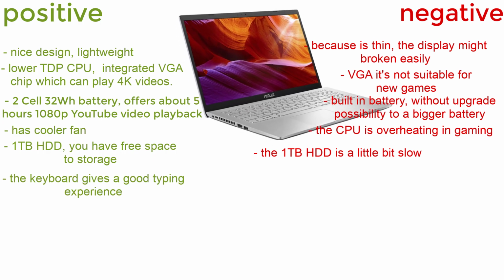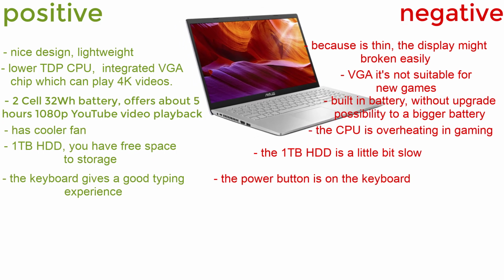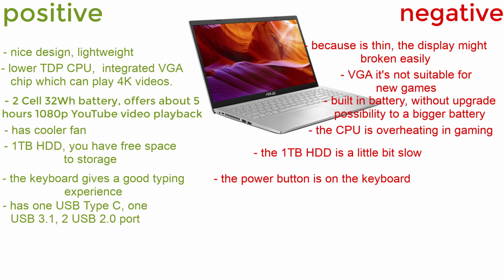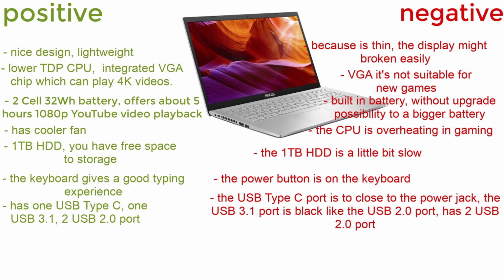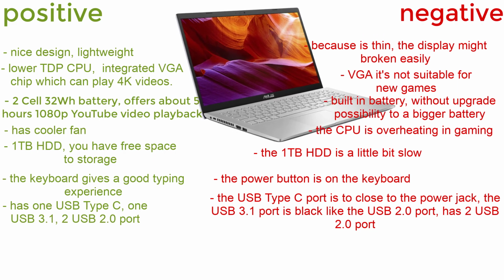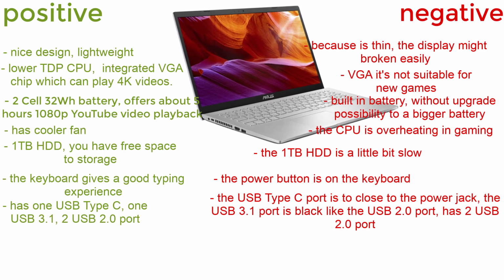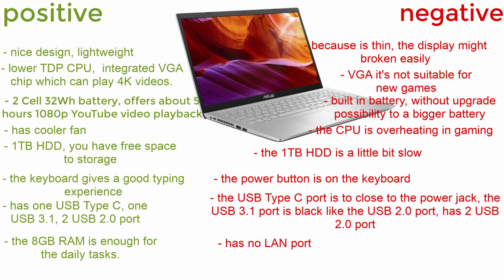The keyboard gives a good typing experience. The power button is on the keyboard. You have one USB Type-C, one USB 3.1, two USB 2.0 ports. The USB Type-C port is too close to the power jack, and the USB 3.1 port is black like the USB 2.0 ports, so it is hard to tell them apart. The 8GB RAM is enough for daily tasks.